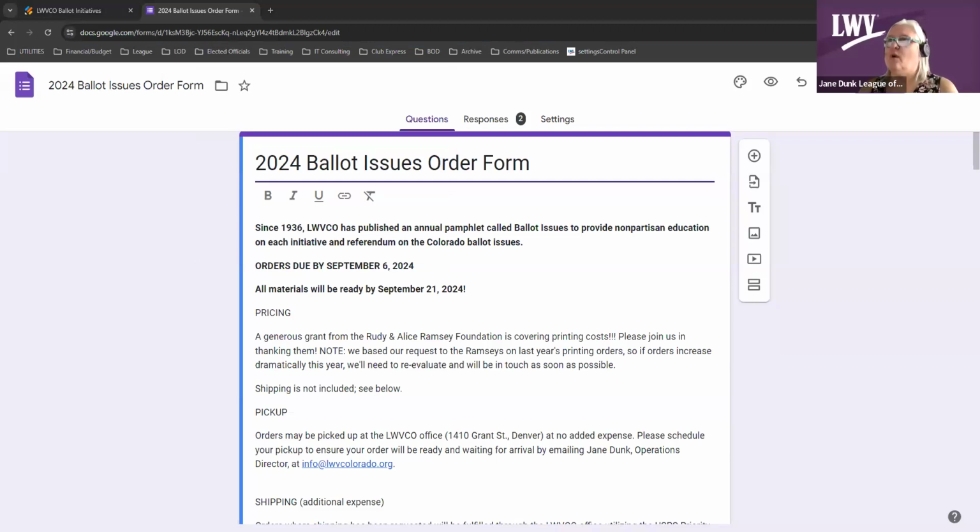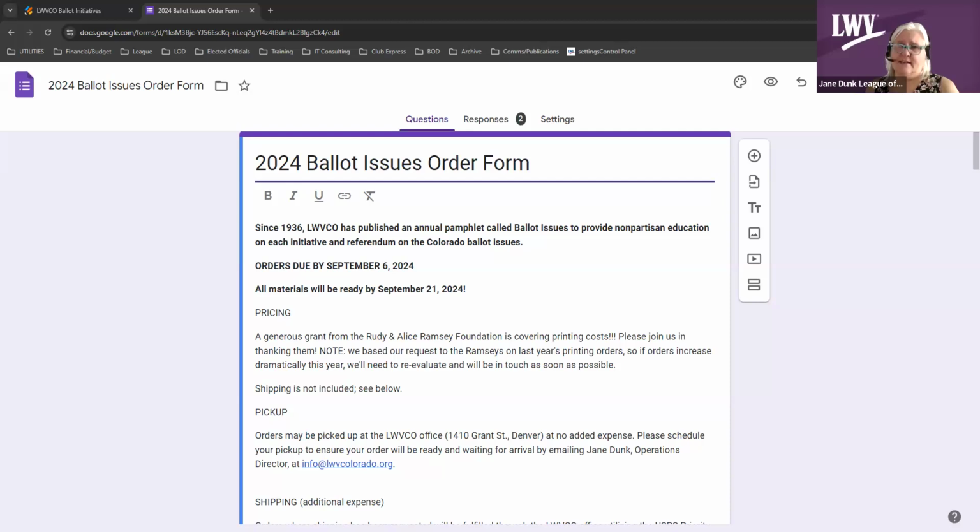So basically, there are a couple of different ways you can order the materials. You can order them on either site. You can pay for them with a credit card by contacting the office here, and then I can take that credit card information over the phone. Please never email any credit card information, so please don't do that. If it's credit card, just give me a call. You can also pay with your ed funds.